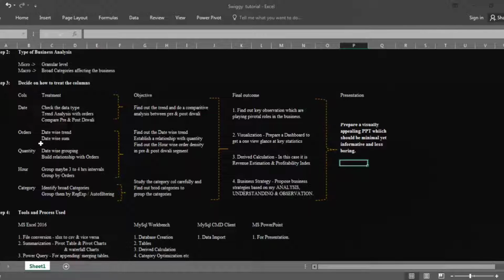If I explain that, say for example, in the pre-Diwali section, there are 100 orders being placed. And in the post-Diwali also, there are 100 orders being placed. Now, when I open my PPT, you see that in pre-Diwali, the profitability index, that is quantity per order, meaning the number of quantities placed per order, is 2.11. Whereas in the post-Diwali, it is 2.23.